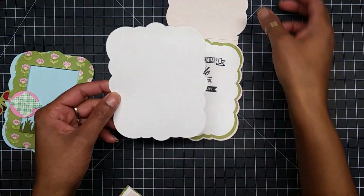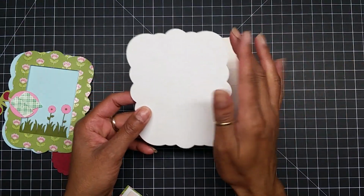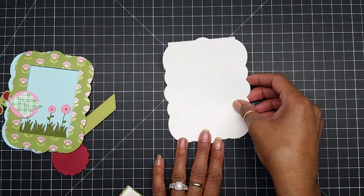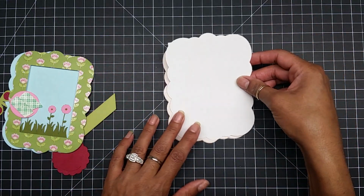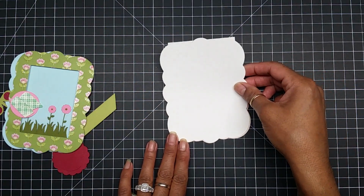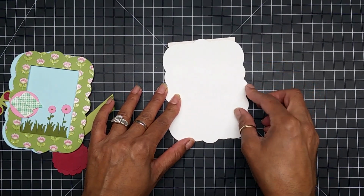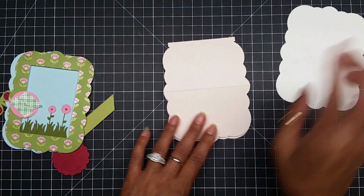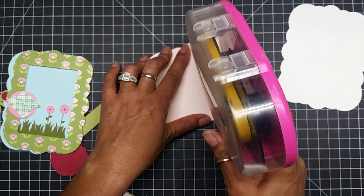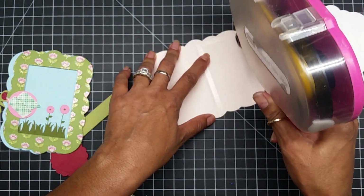So here goes. Now when you're making an easel card, you're going to lose some inches. So you always do the first layer full, okay? So I'm going to add this down here. Make sure that this is the right way. And this is not. Then I'm going to turn it this way. And that is not. So I'm going to flip it the other way. And that don't look good. And it has to be this way. Yay! Okay. So when you're doing the easel card, you only want to add tape to the bottom part, not the top part, because then it would not be an easel because you're gluing the whole thing down.